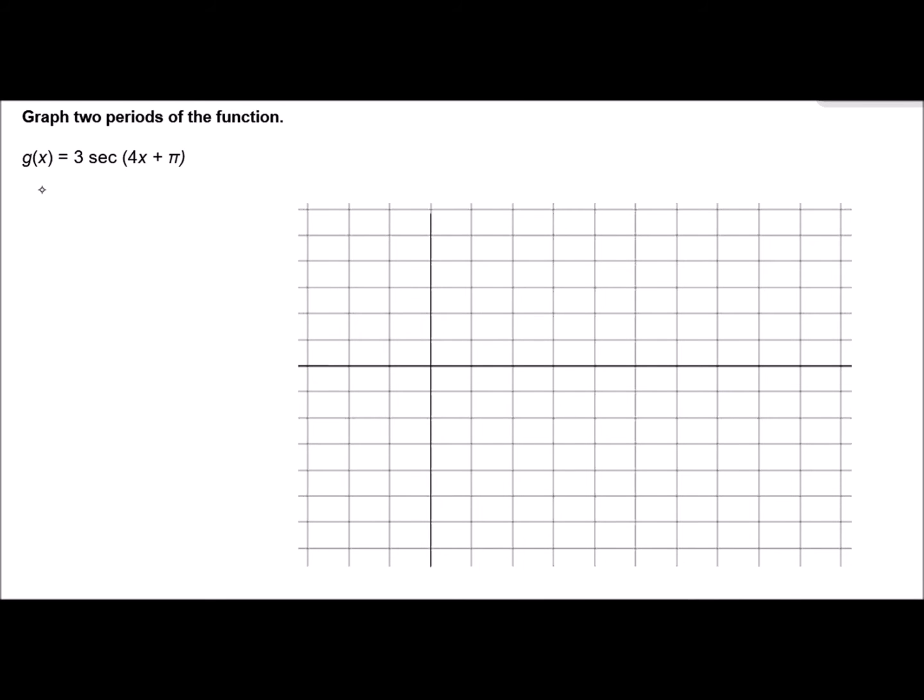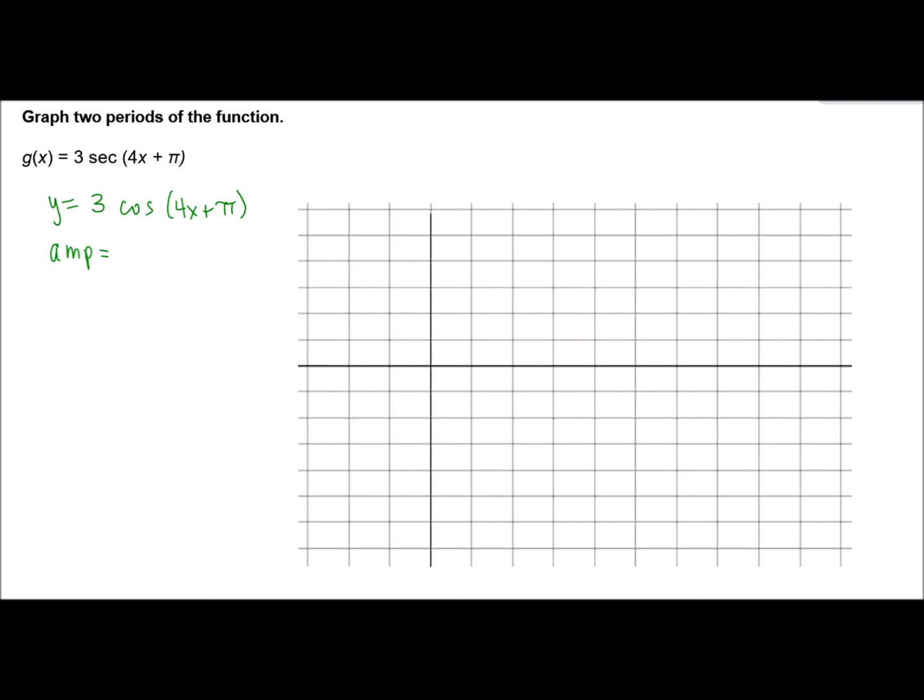Okay, let's try this one. Now I've got, and this is for cosine, right? We've got to graph a basic cosine up here. So I'm going to graph y equals 3 cosine of 4x plus pi. There's no midline shift, so I don't have to worry about that last step. And then I'm going to put in my intercepts and stuff.